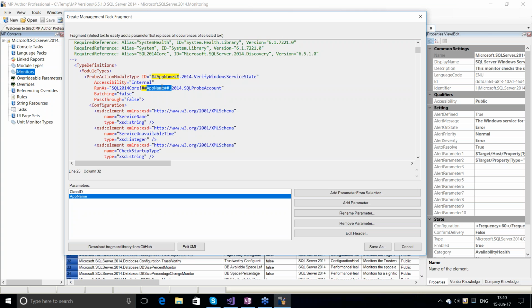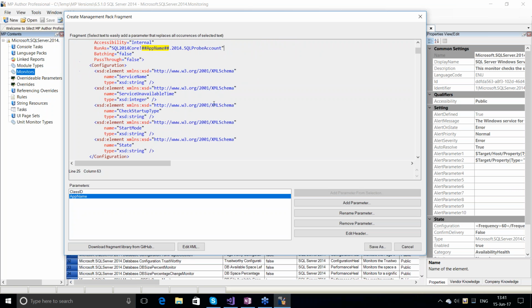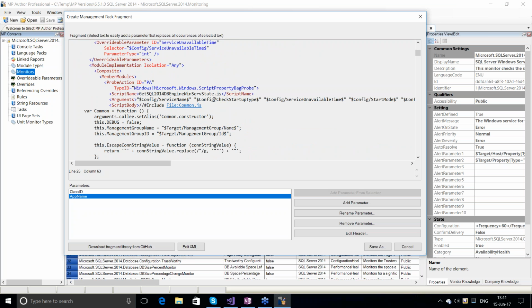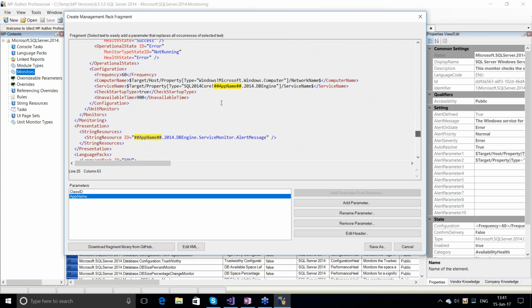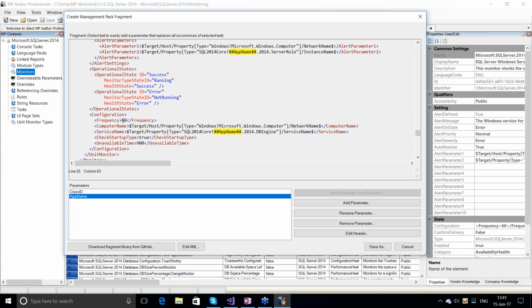There will be cases where you may not want that. This run as credentials, in fact, would not substitute well. So borrowing things from Microsoft is not necessarily in your best interest. You may have to do some additional editing. We do provide an Edit XML button here, so you can come in and do additional editing if you need to. But the general point is that you can select various parts and pieces of it and make a parameter for them.